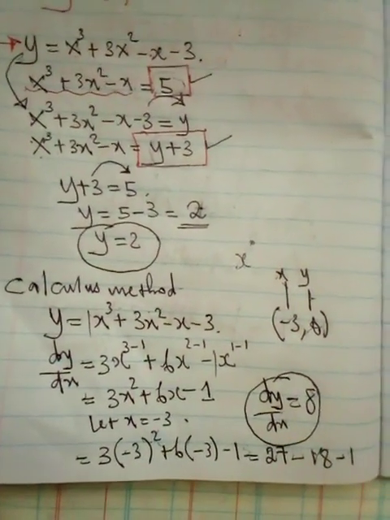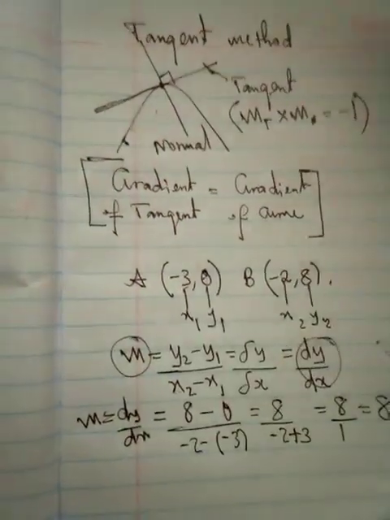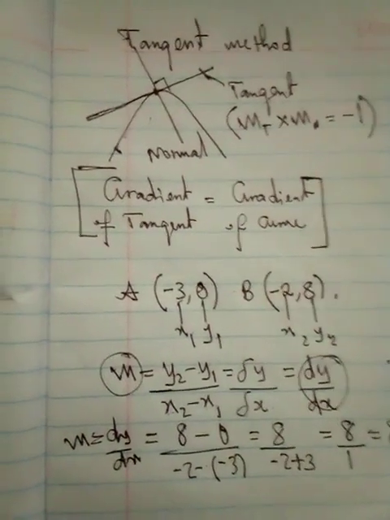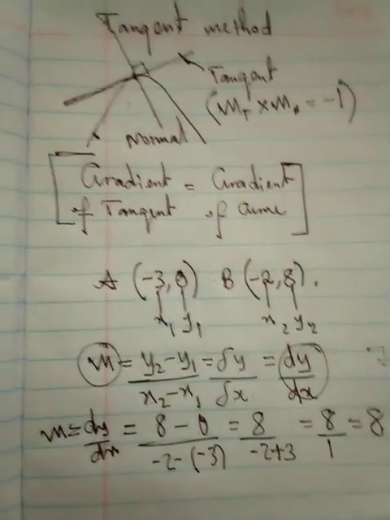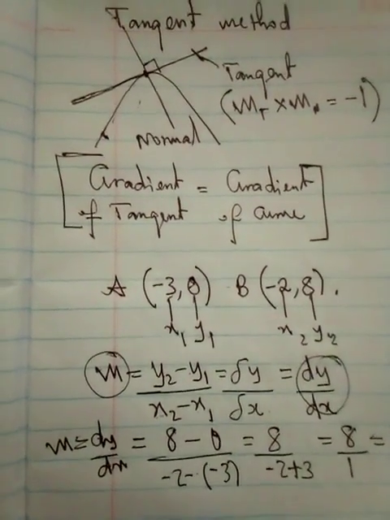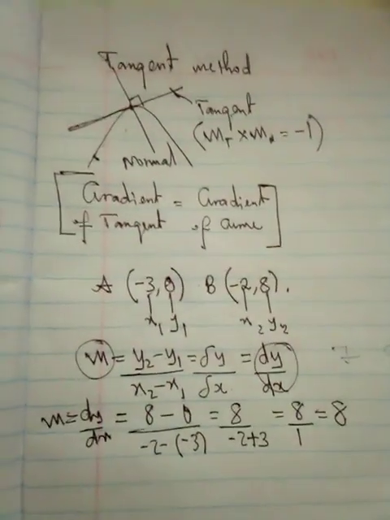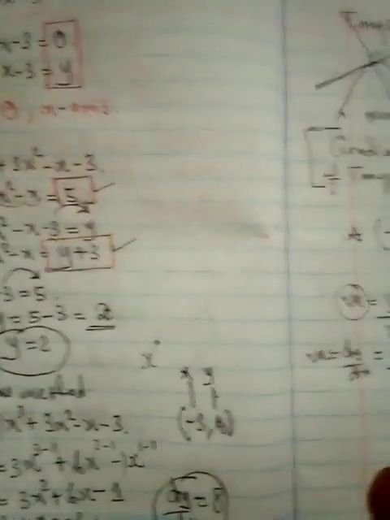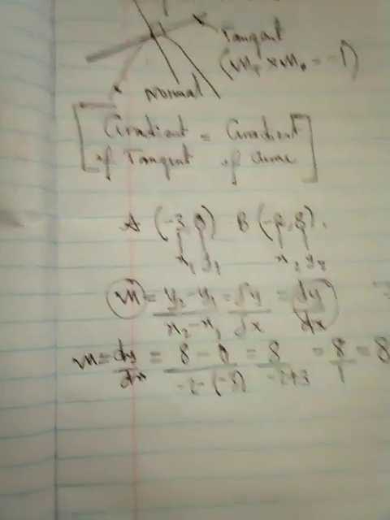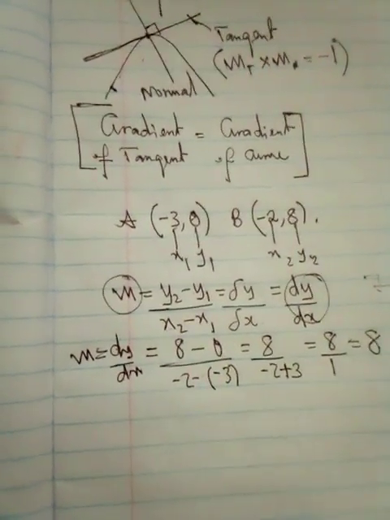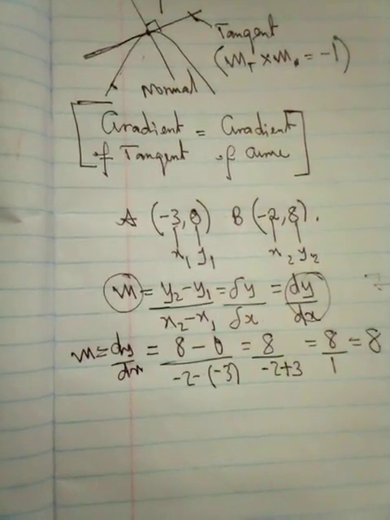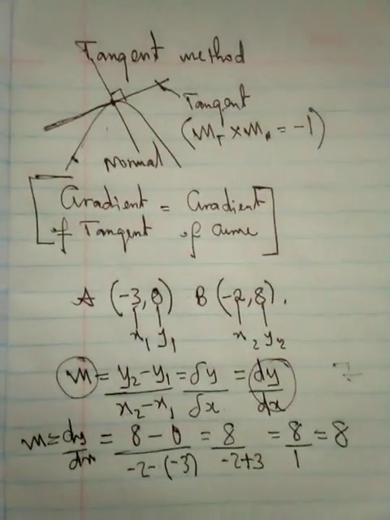Okay, but if a question says to use the tangent method, or to draw a suitable tangent at the point they mention, just go in the usual way. Just use your tangent method. Don't try to use the calculus method, because an instruction has been given at that particular point. Okay, so that's how you can determine the gradient using the calculus method and also using the tangent method.